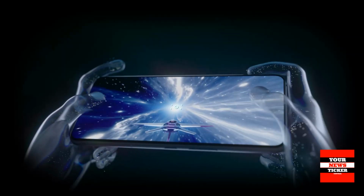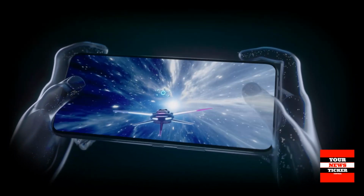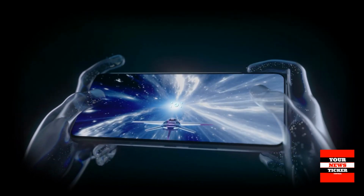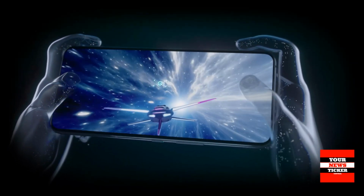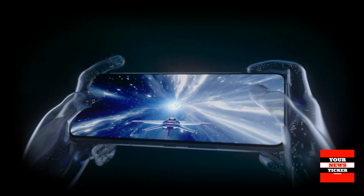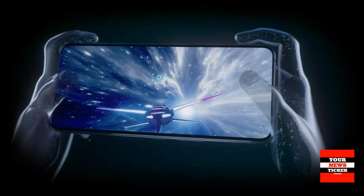Gyroscope aiming. The gyroscope on the ROG Phone 6 may now be used to control the angle of view. Simply press and hold the ultrasonic button first and then move or tilt the phone to control the viewing area. This function can provide you with rapid support in MOBA and shooting games. You can easily locate your adversary or explore the scene by simply turning your phone around.